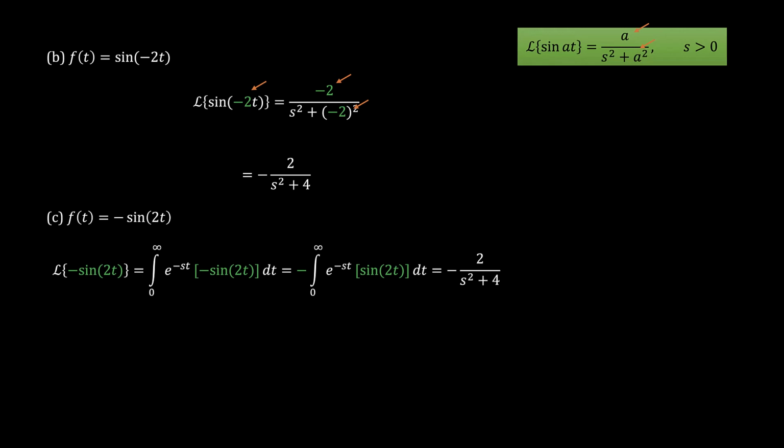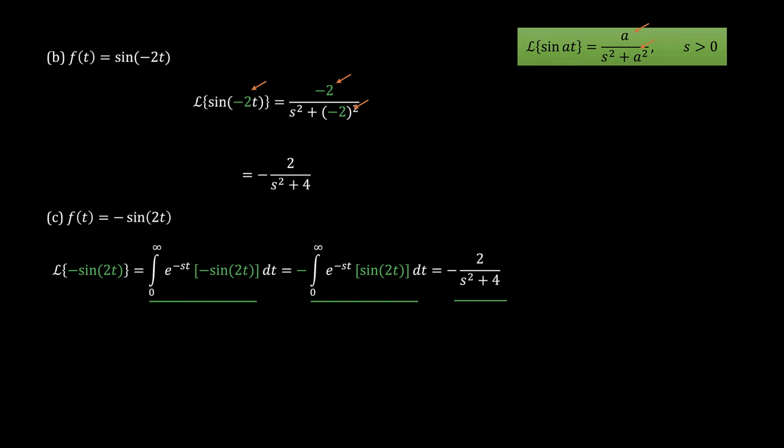If I do the Laplace transform of negative sine of 2t, I have the function emphasized in green, and in this next step, I'm going to plug it into the integral, plug it into the definition. What did the definition say? You take the function here being negative sine of 2t, and you integrate it against e to the negative st. Now, assuming the integral converges, I'm going to pull this negative out right here, but we already know that the Laplace transform of sine of 2t exists, so I know that integral converges. So all this is going to come down to is just the negative Laplace transform of sine of 2t, which we already computed.